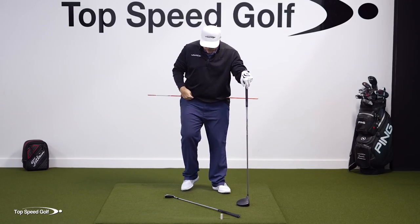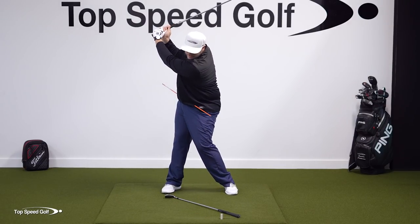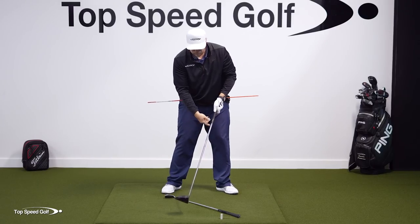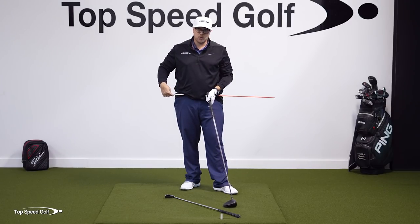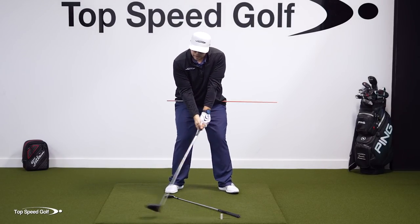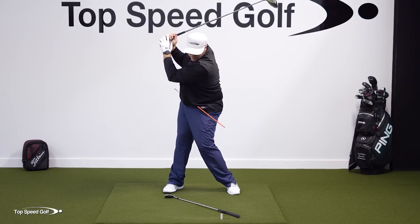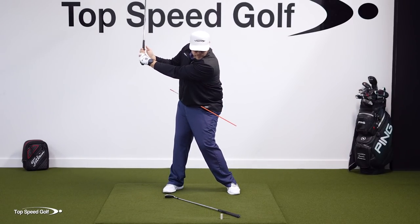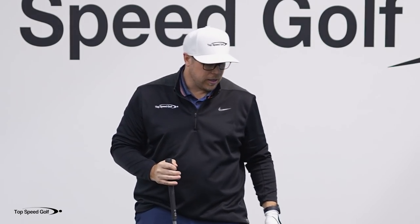Work on getting those hips to that magic number, then take some swings where you can see that out of the corner of your eye and see if you can match it up to the stick. Try to hit some balls — you can hit some balls with this on for sure. You can even point it out a little more to this side if you're afraid of hitting it. You can try to clear that out of the way as you're coming down. It could be a good drill to help you clear the hips. Get it pointing down and more than 45 degrees, then clear it out of the way and turn through the ball. It's going to be inevitable — you're going to have lots of speed and plenty of distance. Work on that, then get to where you can do it without the stick and you'll be well on your way to hitting much longer drives and out-driving your buddies.